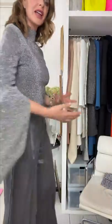Grey is this amazing alternative to black when you wear it at night time and you incorporate a little bit of shimmer to it, and it's softer. Sometimes as we go down the path of life, black as an evening look is very hard, but we want something that carries the sophistication of what black represents. So by doing a kind of smoky eye but keeping it softer, by doing a texture and a bit of shimmer which I always say around your neck, but in a fabric that feels eveningy — to me this is the ultimate in sort of ageless dressing. It's a wonderful, dramatic, I'm-here posing moment.